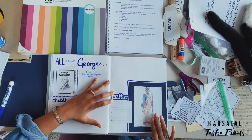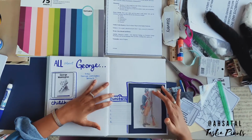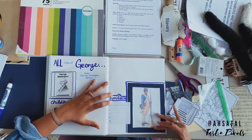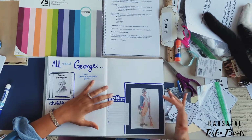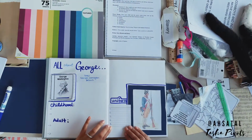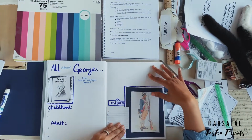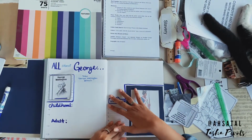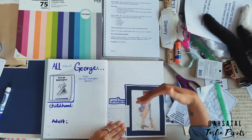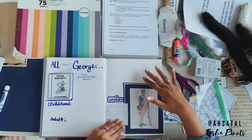I was so excited to find an African American Revolutionary War portrait that I found just Googling. I printed it, put it on here, added this little detail. I put lined paper just so that she can have some sort of framework. I might add some more pictures here, or maybe some more flaps to go with pictures of the shoes and the buckles and things, and add that on.